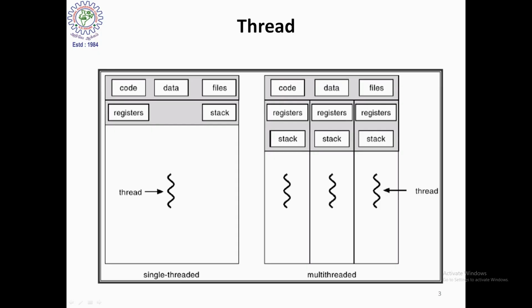So this is a single threaded process, only one thread is present for this process, hence it is known as a single threaded process. This diagram represents a multi-threaded approach. Here the process is the same, only one process is present, but this one process contains 3 different threads. Each and every thread contains its own set of registers and stack. See here, this thread has its own registers and stack, the second one has its own registers and stack, and the third one has its own registers and stack. But the code, data, and file section is common for this process. The code, data, and files are common for all the 3 threads associated with this process. Such processes are called multi-threaded processes.